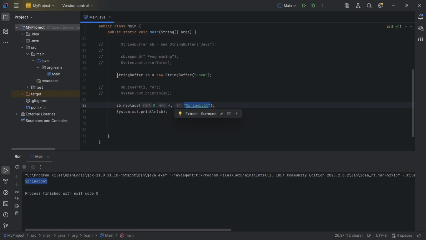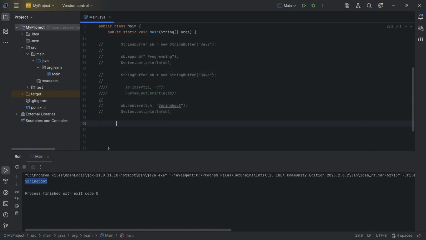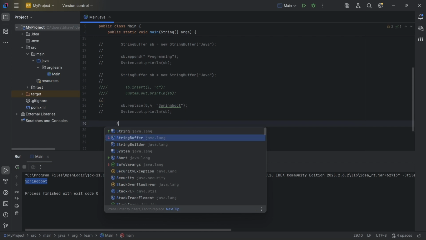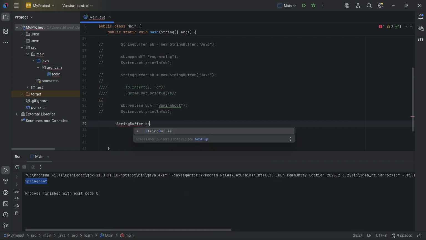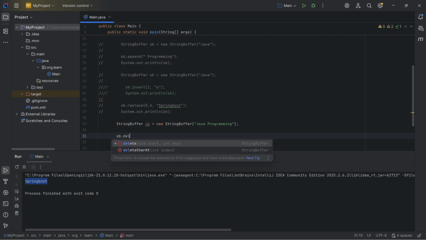Okay. Let me comment this all out. We'll take another example. We'll initialize a StringBuffer object, new StringBuffer, let's say Java programming. Now this time we'll use the method delete. So what will it do?